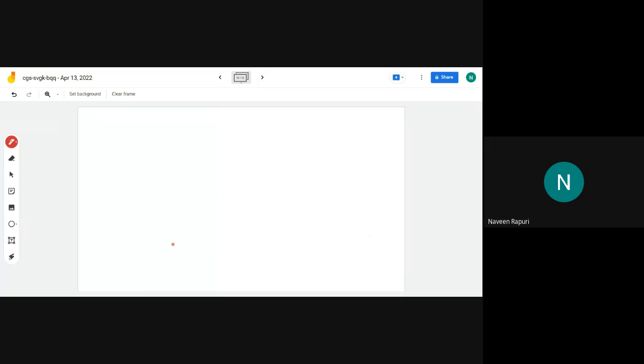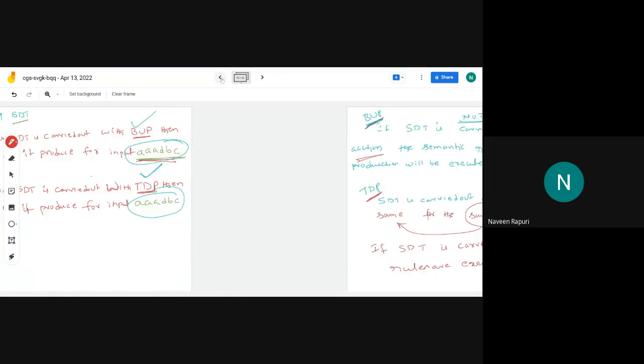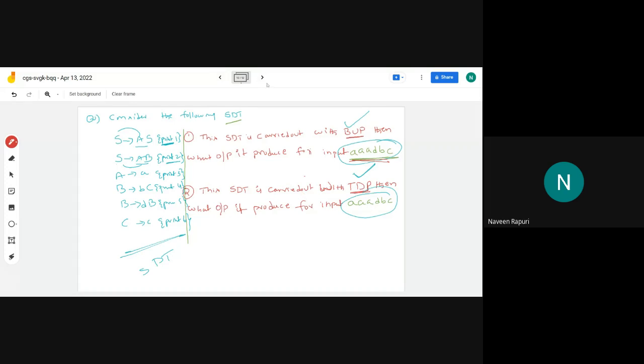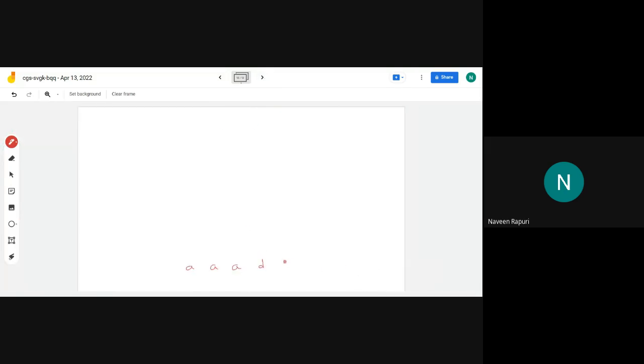For bottom-up parsing, the given input is A, D, B, C. Here the given grammar is S derives AB, A derives small a, B derives small bc, B derives db, C derives small c.